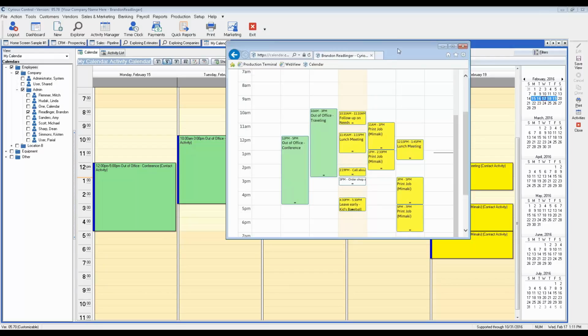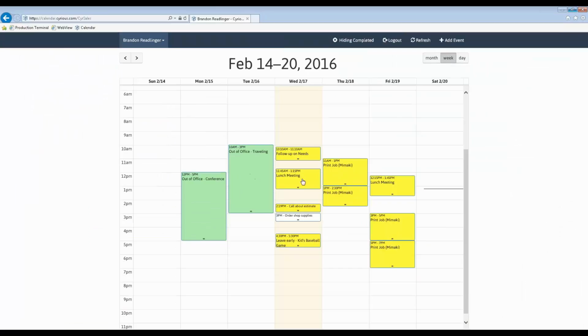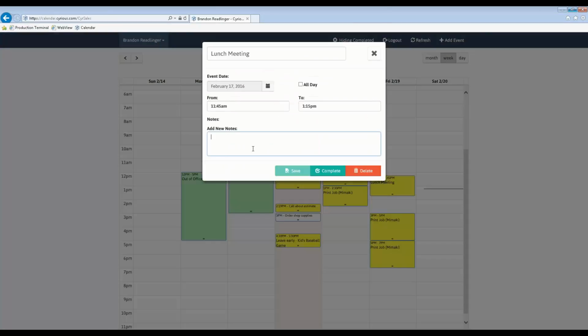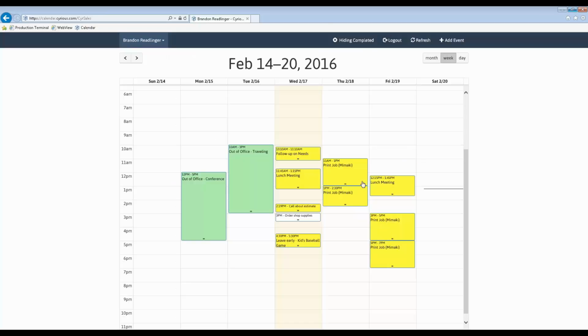I don't have to do some kind of remote desktop or connection back into the office to pull up my calendar. I can do that right from the phone. If I want to click on one of those activities and add some notes or something like that, I could add in those notes. I could choose to complete the activity, save it, change the dates and times, whatever I like to do. I can do that all from the screen. And if I need to add new events or what have you, I can do that as well from this calendar app.